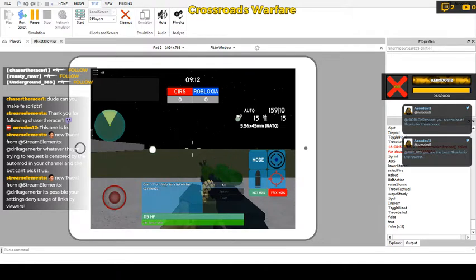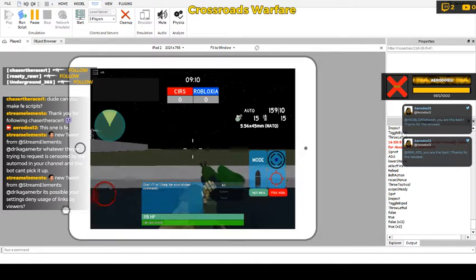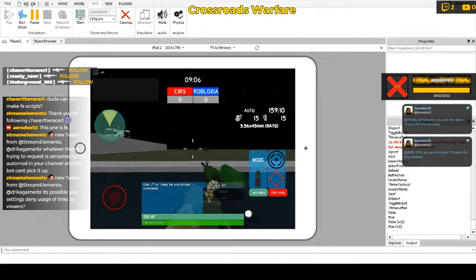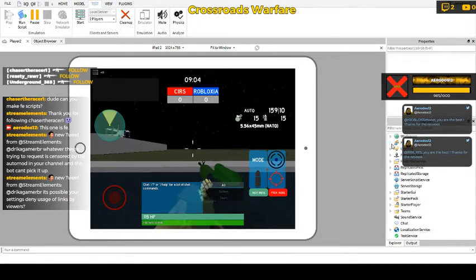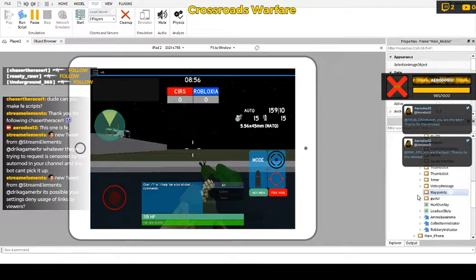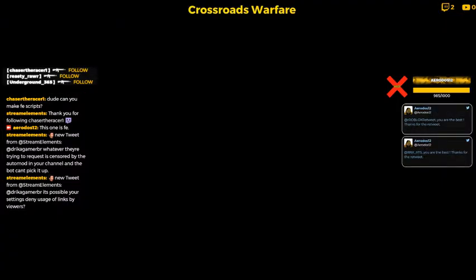Yeah, the aim is kind of off on this gun. But where's the buttons? Yeah. Never mind.